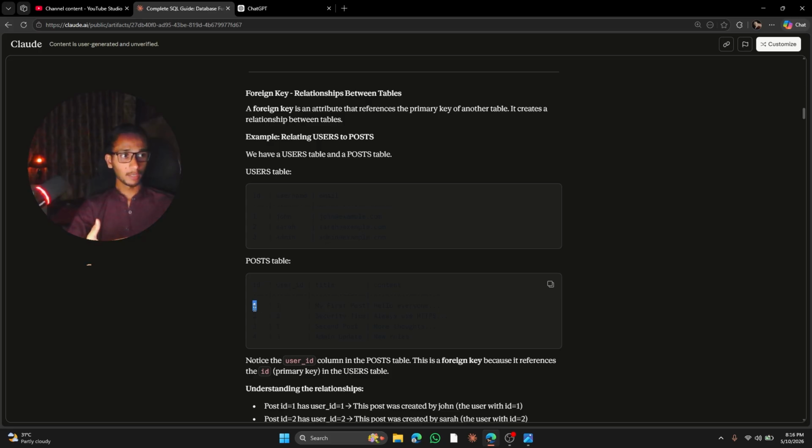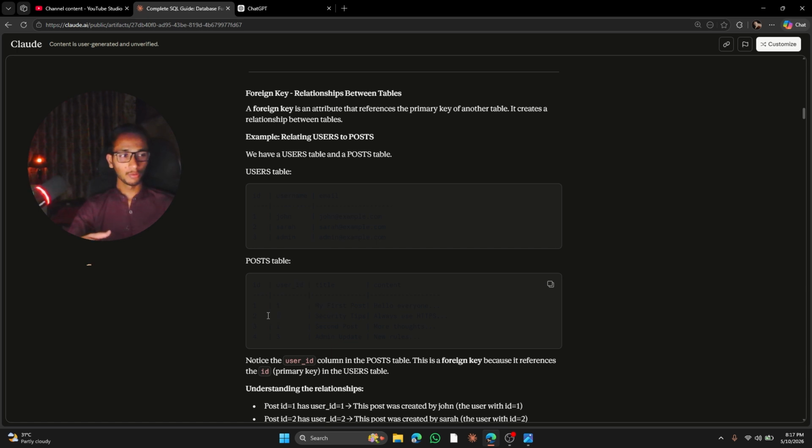At id1 we have this specific post and its content is this, in id2 we have this post, in id3 this post, and in id4 this post. Now this user id column is a foreign key which references the user table. This post belongs to user id1, which is John.